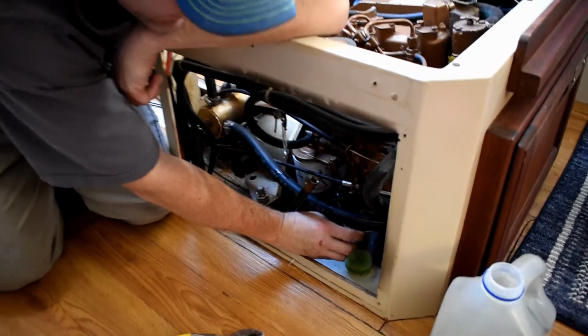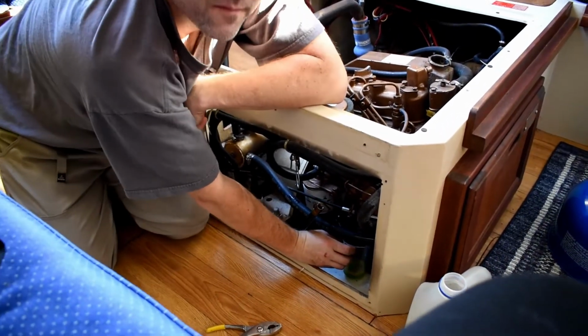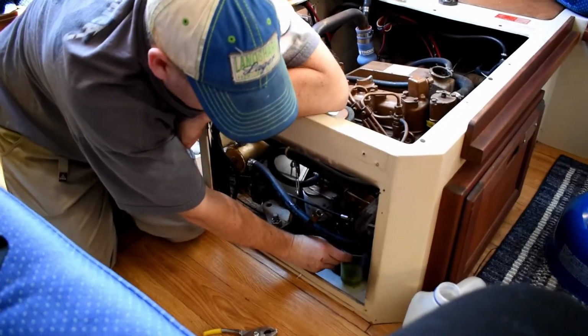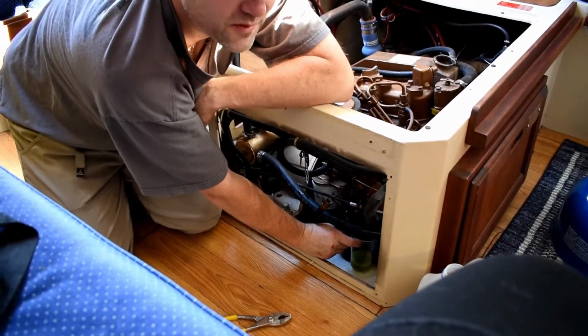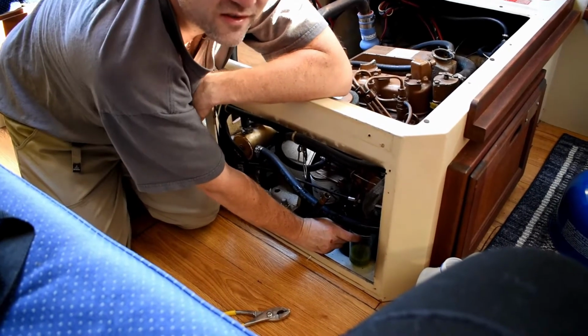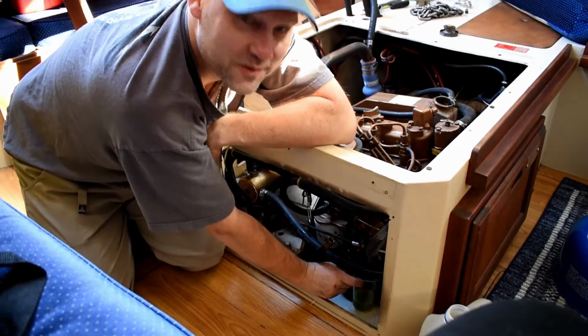We're having to drain the coolant out of the engine block through the little petcock valve, but this is the most convenient way to do it, and the way other people do it. Hold a little bitty tiny cup, fill the cup up, close the petcock, dump in the bucket, and continue until it's all gone. And I'm not sure how much is in there, so hopefully this won't take too awful long.